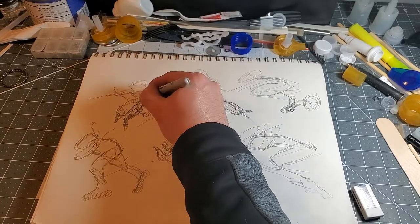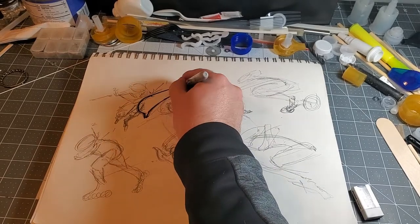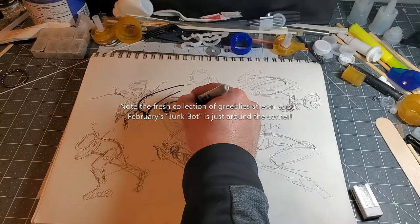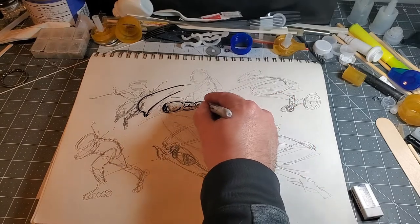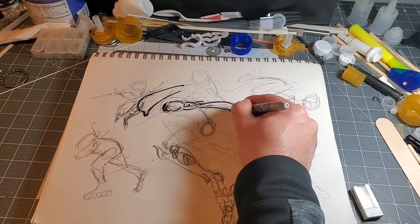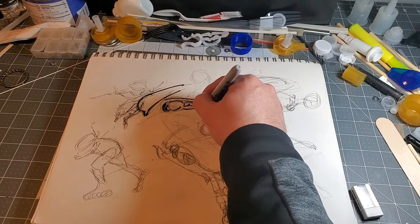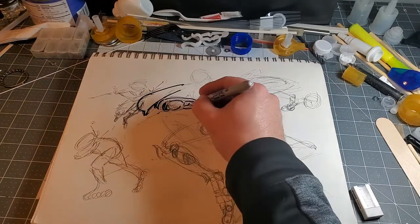So, the head doing something like this. The arm is doing something like this. So that's a thumb. Fingers. The back. Kind of this doing this bit. We got a little bit of a neck area there.